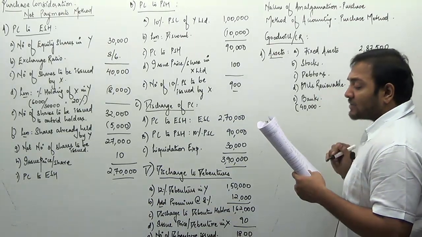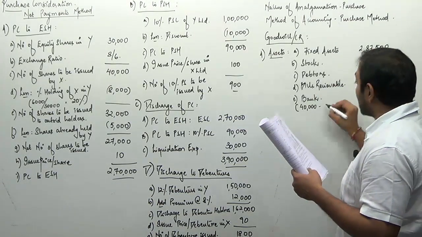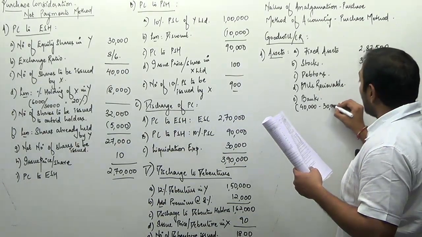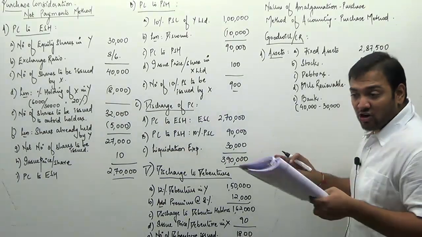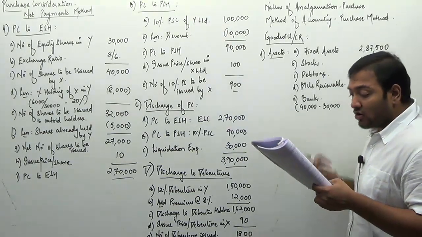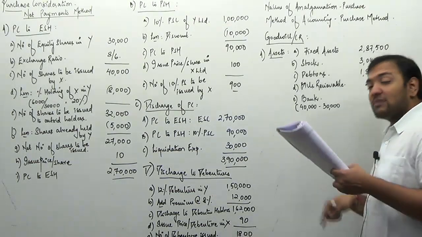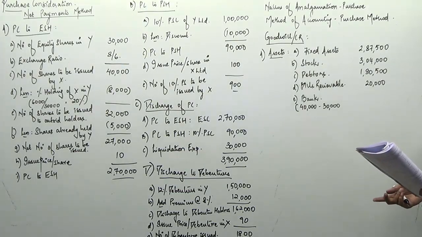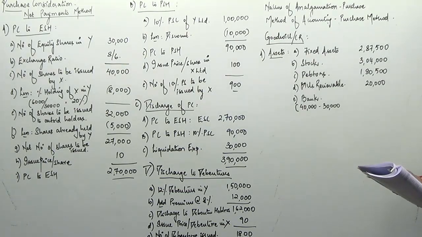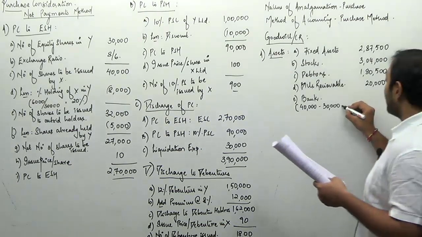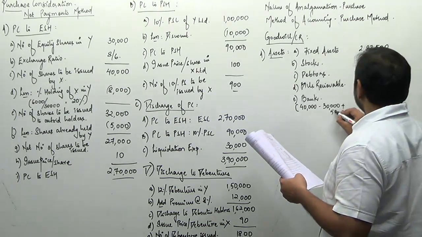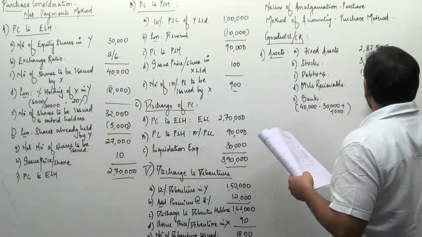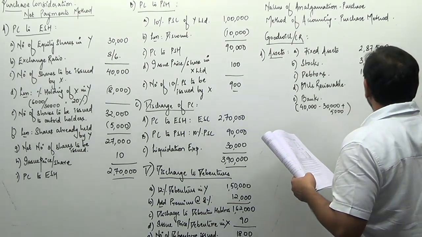minus 10% dividend on that share capital, 3,00,000 share capital, 30,000 dividend paid. Preference dividend already paid, I don't have to deduct. But even X Limited is paying the dividend. So, X Limited shares are held by Y Limited. How many shares do they hold? 5,000 shares. So, even if X Limited is paying dividend, Y Limited should receive the dividend plus 5,000. Bank balance total is 15.